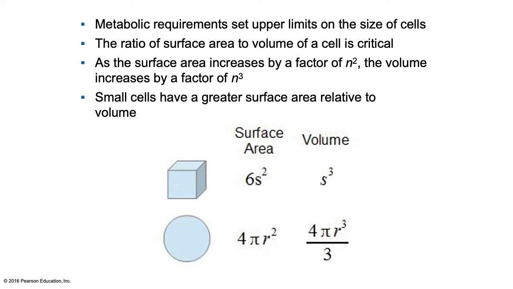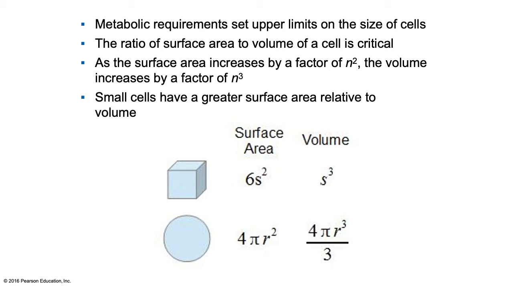The reason for that is that as a cell increases in size, the volume grows at a faster rate than the surface area does. So if you think of a cell, imagine it as a hypothetical perfectly spherical cell, the volume of the cell would represent the amount of cytoplasm that the cell has. The surface area of the cell would represent the amount of membrane that the cell has, and the cell has to exchange all of its nutrients and waste products across that membrane.